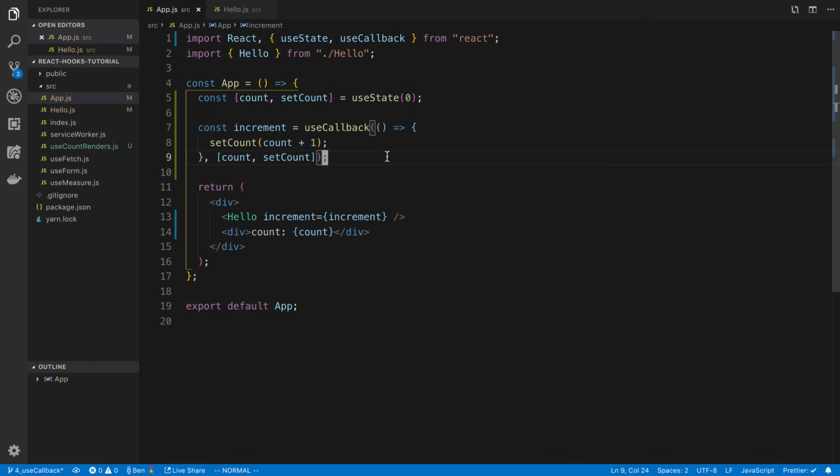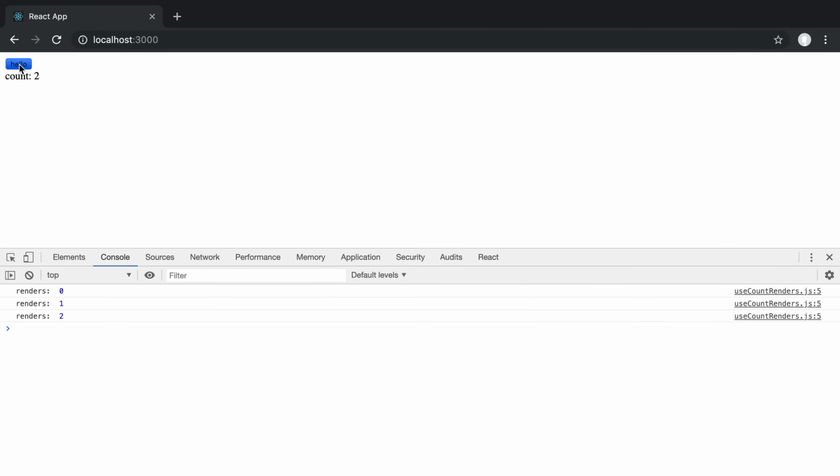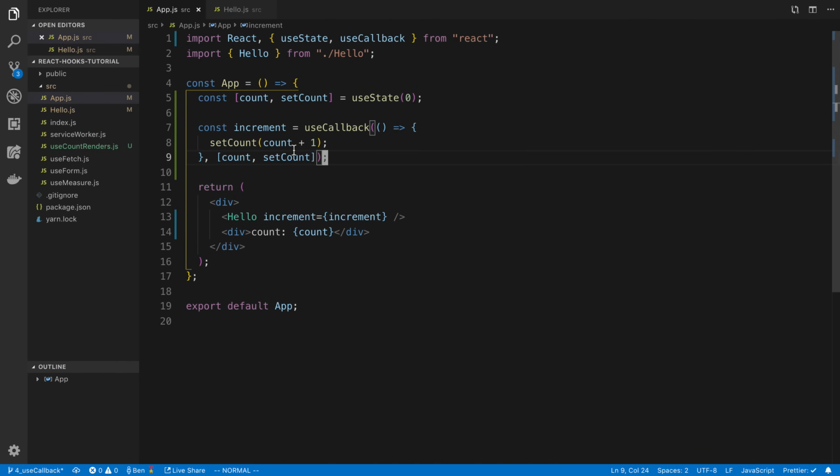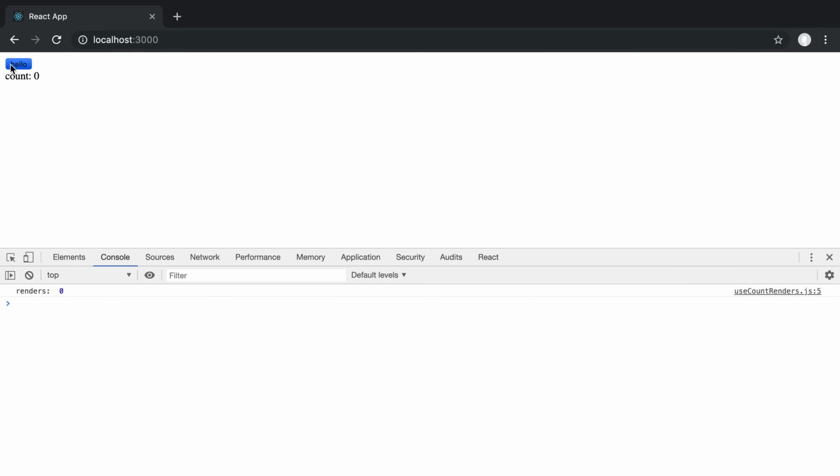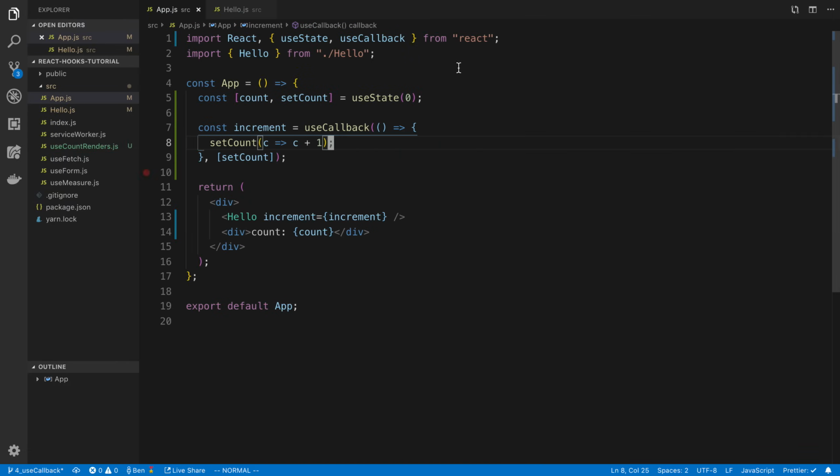So we haven't quite fixed it yet, because if I come over here, we can see it's still rendering every count. And the reason for that is because we're depending on count right now. So we can eliminate this dependency by using the updater function that is available to us when we call setCount here. We can do it like this. So now if I come over here and increment the count, you'll notice the function is never changing, and so this never gets re-rendered. And so this is where useCallback shines, when we want to prevent functions from changing the value.